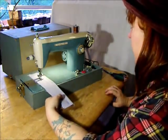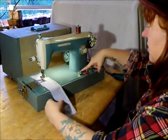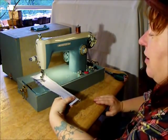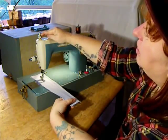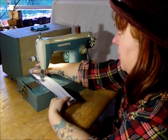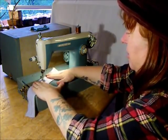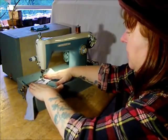Speaking of quilting and embroidery and decorative work — let's say you want to do a little free motion work with this machine. You can do that. It's easy to drop the feed; this is the feed drop button right here. You can put it down a little bit, or take it all the way down — now there's no feed. One step more: this is called the patch-o-matic. Push the outer ring down and the pressure on the foot is lessened. Now you can move the fabric however you want for free motion embroidery, outline quilting, darning. It's often good to have the fabric in a quilting hoop while doing this.